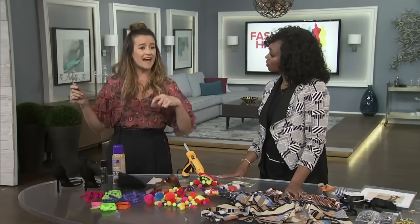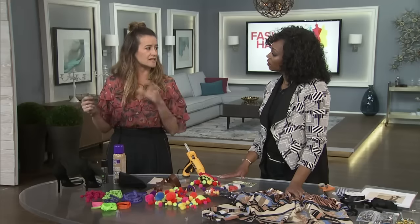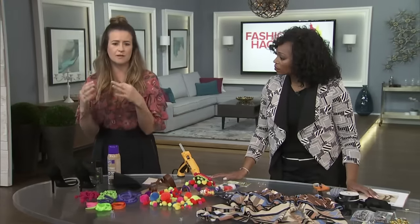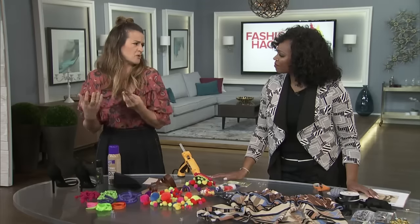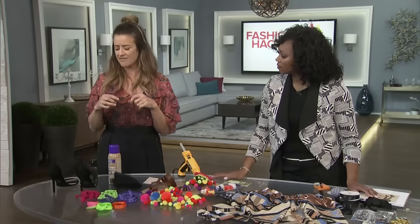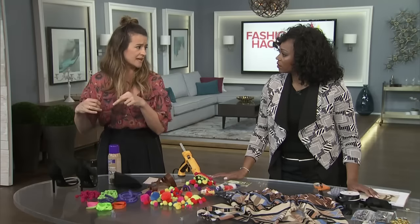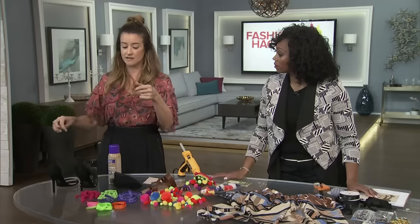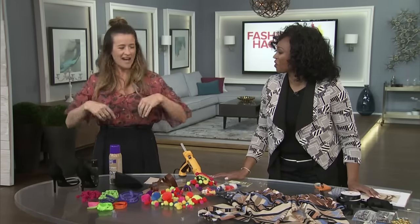So the whole thing is you can actually play around with it, so there's no great investment. When I was trying the different ways of making the plume a little bit more substantial, I tried it with some hairspray to give it some texture. And then I was playing around with just tape, taping it into the shoe and putting it on. I'm like, okay, so this is what I'm going to do. So you don't have to do any of that anymore. You figured it out for us. I figured it out. Thank you.